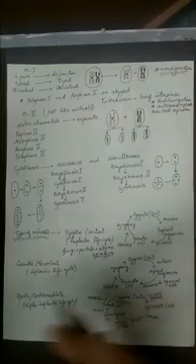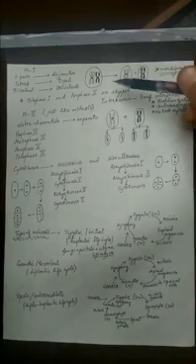Then meiosis first is a complicated and long process compared to meiosis second, which is a comparatively simple and short duration division. And please remember one thing, crossing over takes place in meiosis first, and there is nothing like crossing over in the case of meiosis second. I hope these major differences are clear to you.